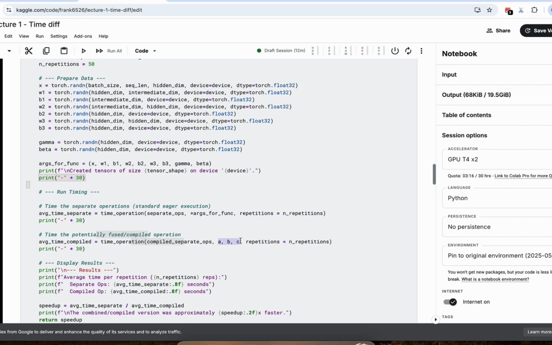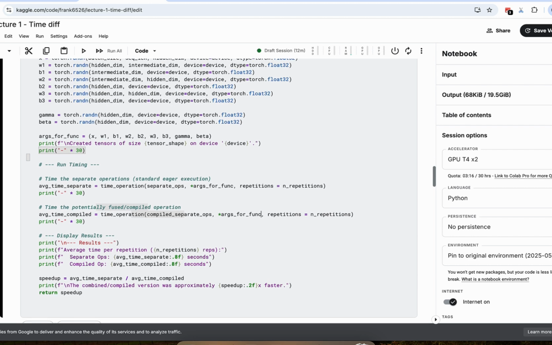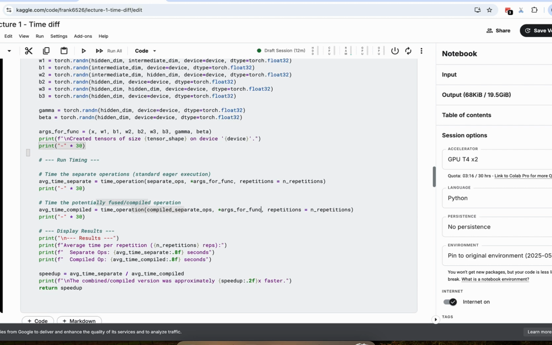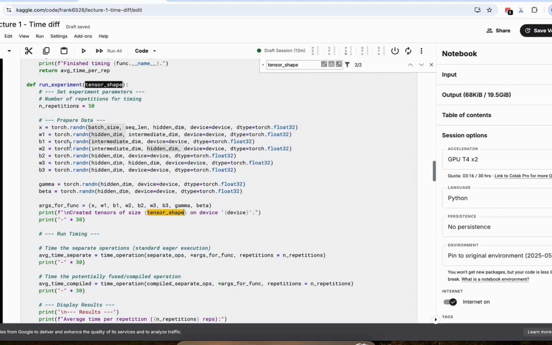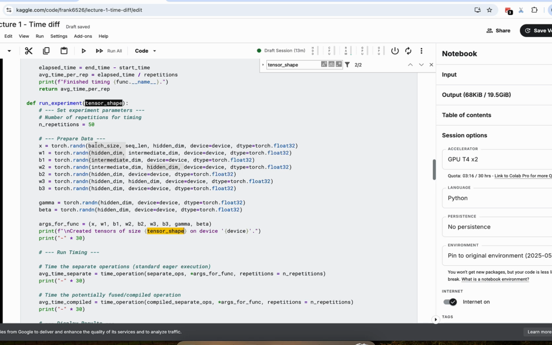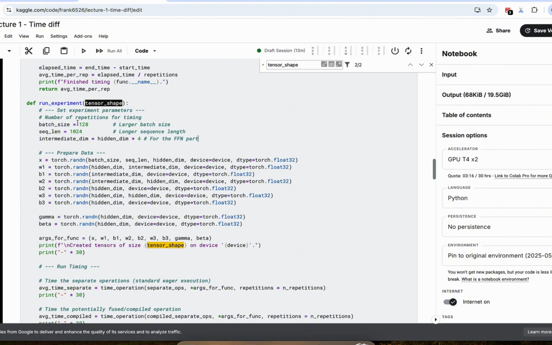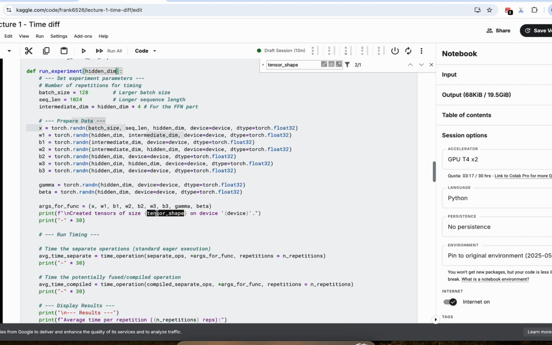Yep, then we have here, and instead of having a tensor shape, we will have a hidden layer size. We will have our hidden dimension here. All right.